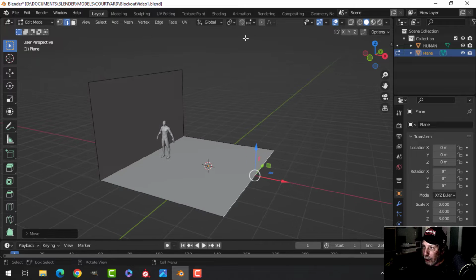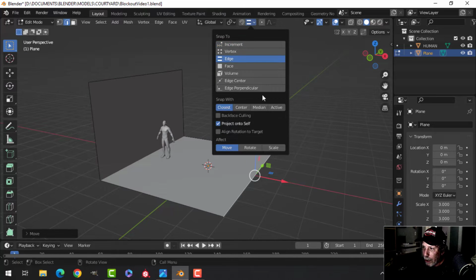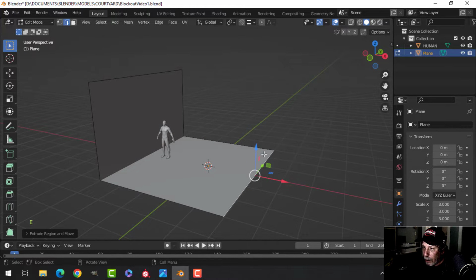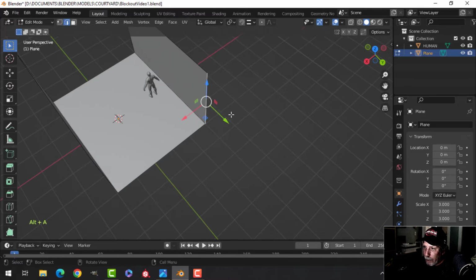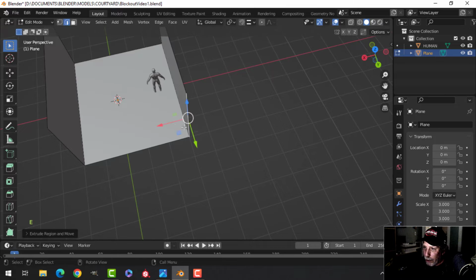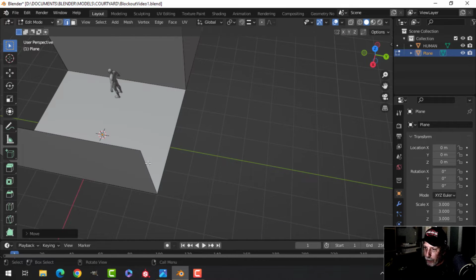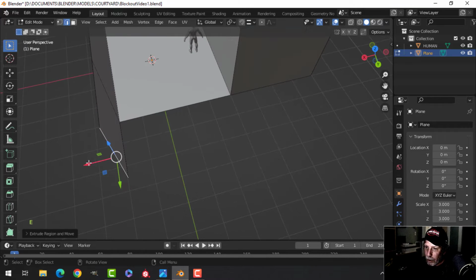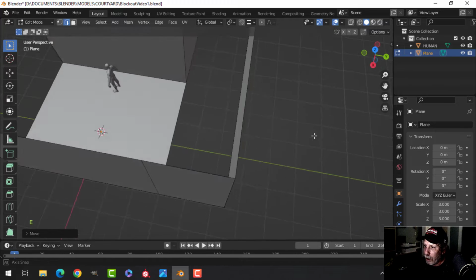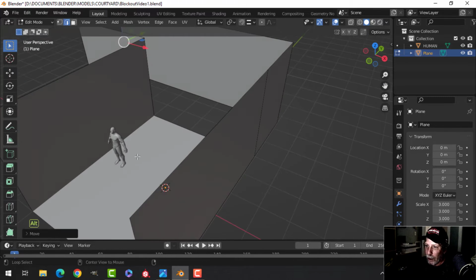Let's just see. Let's snap to edge and bring that up and snap it to there. And then what we're going to do is we're going to come down this way like that. And so I'm going to extrude this out and start coming down this way. I'll snap to there and we'll see if that's wide enough.